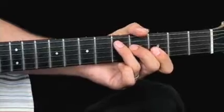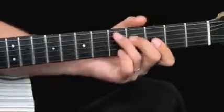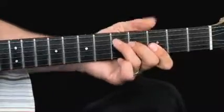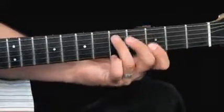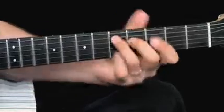So it's a D augmented, straight up close voicing. 1, 3, sharp 5 with a 1 on top. I know I've said before I'm not crazy about the same note being on top and bottom, but for this chord it sounds great. And it works out real nice.